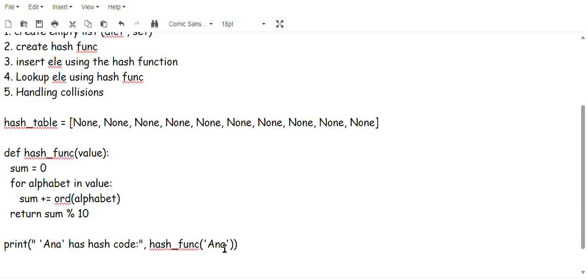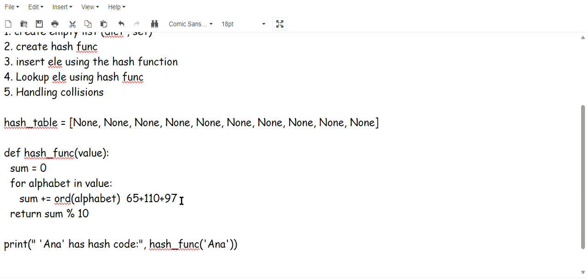So let's see, for Anna the value becomes Anna, sum is 0 the first time. For alphabet in value means first from Anna, the first letter A will be fetched as alphabet. Sum plus equal to ord of alphabet, which is 65 for A. 0 plus 65 becomes 65, and again it fetches the next alphabet, which is N. For N it is 110, and A again, but this time it is small a, which is 97. So let's do the sum of these and then do the modulo.